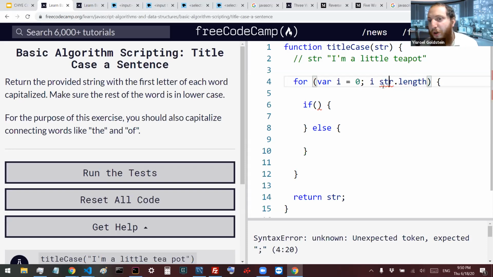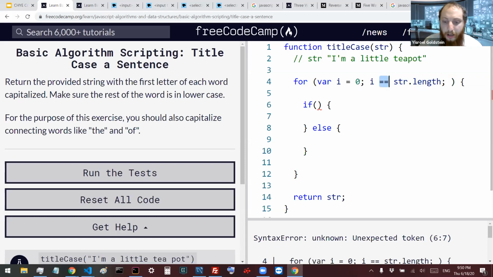And now what do I do to know whether i has reached this threshold or not? Should I use equals equals? If i is equal to the length, that's when I want to stop. Is this a good comparison? How about we try it and see? Someone else is suggesting i should be less than the length. So as long as it's less than the length, we should continue rolling with it. As soon as it reaches the length, or if it reaches more than the length, that's when we should stop. So if i is 0, it's going to keep going. If i is 1, if i is 2, if i is 3, as long as it's less than the length of the string, we're going to keep rolling with it.